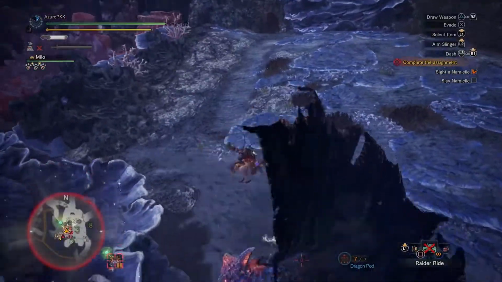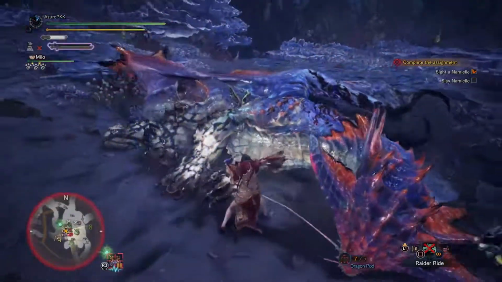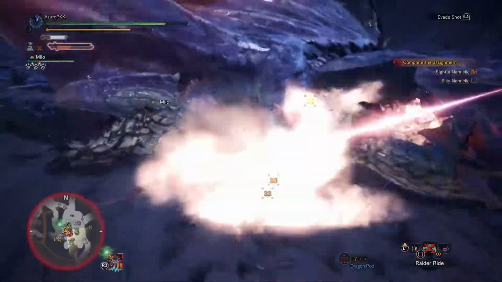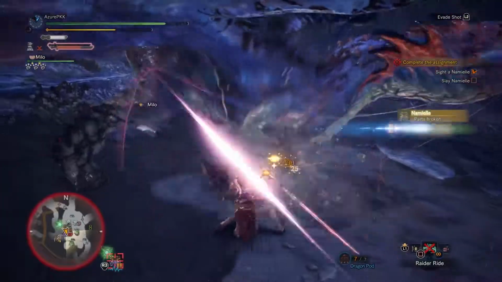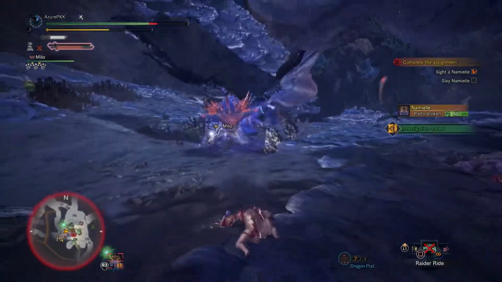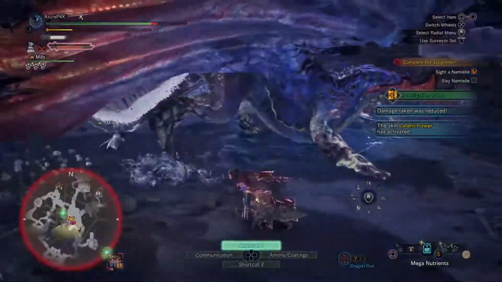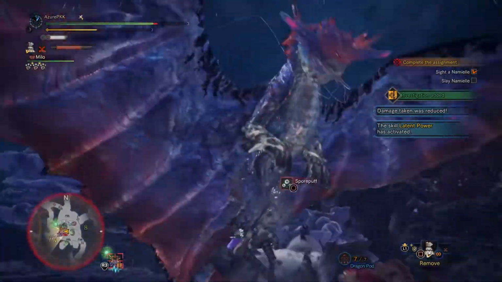Because to get the gold crown, you obviously have to beat the monster, but since it's an Elder Dragon, you can't capture it, you have to kill it. So the hunt just took forever. It was the worst. And it's all these things feeding into why I just absolutely loathe fighting this one monster. Let's get our evasion mantle on.